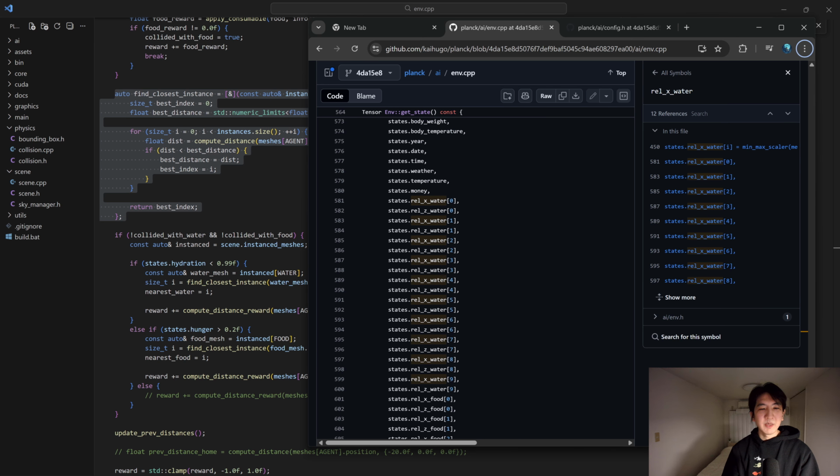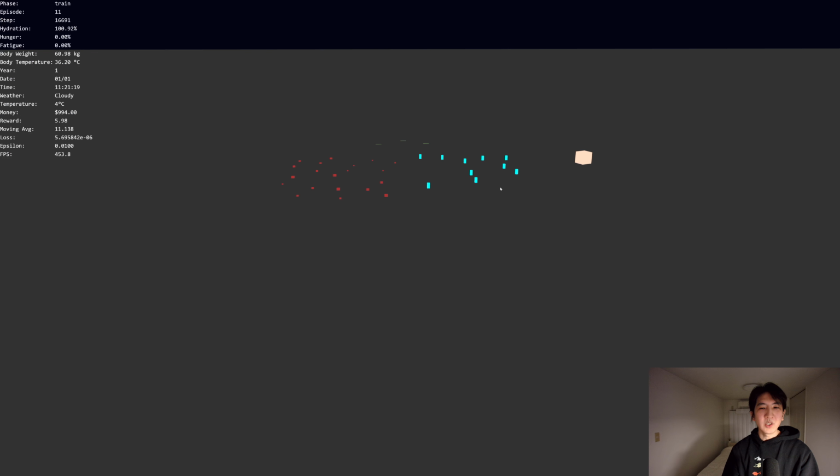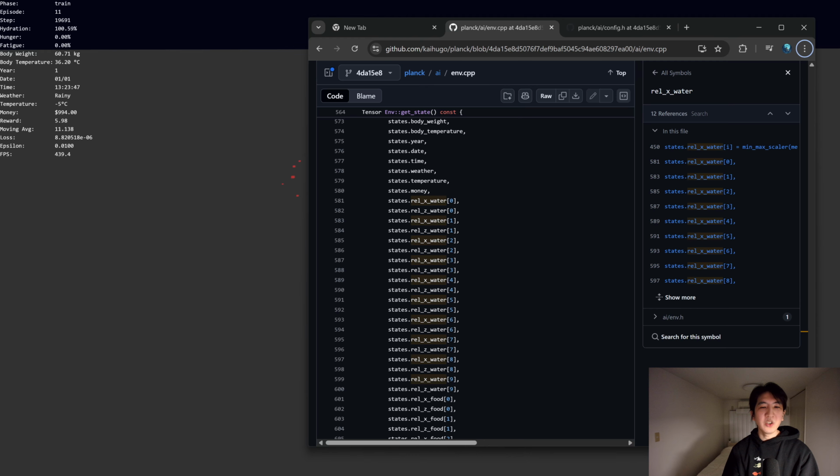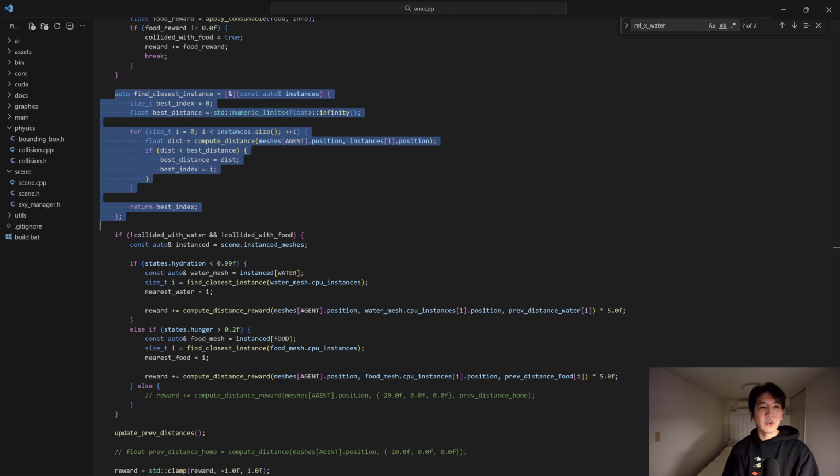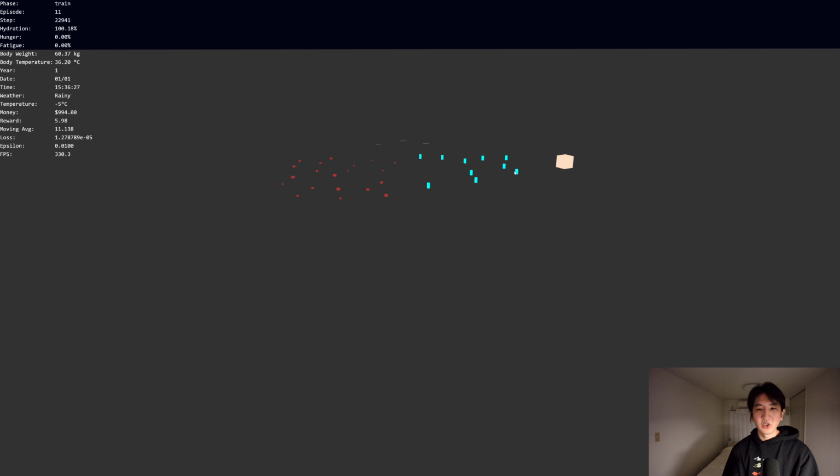Maybe he may switch between one or two water sources that are closer to him. So he may use the two nearest water or food, but definitely, for instance, if he's here, this function gets computed using these water, but the water over here is not really used.